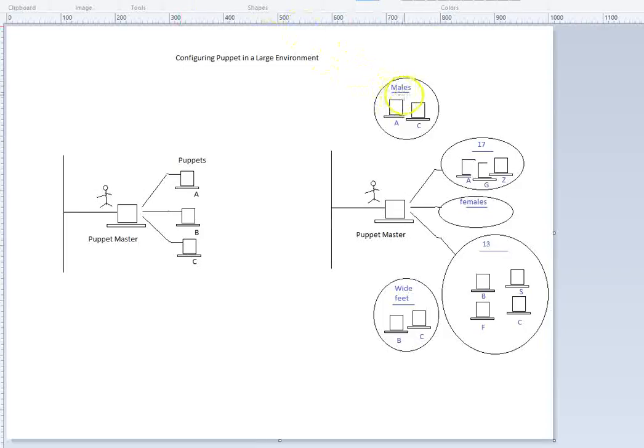So using our ABC bowling club as an example, let's look at males. We have a group called males, right? You have shoe sizes for males, size 17, size 13, shoes for females, wide feet, all kinds of different types of shoes.